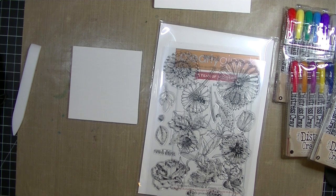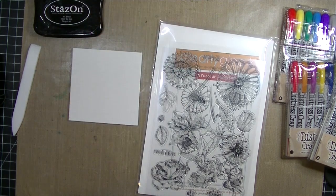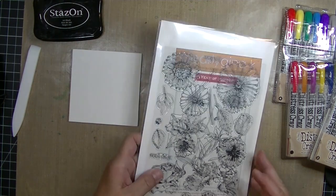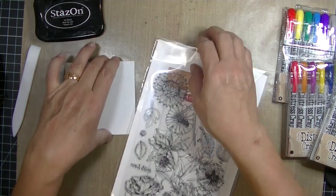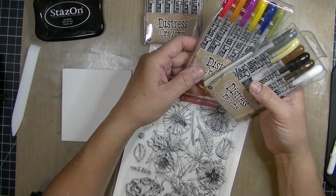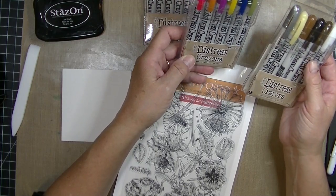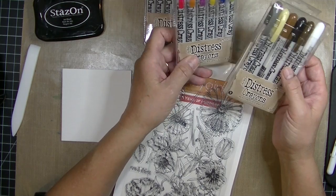So I've been playing around with all different kinds of watercoloring techniques and trying to see what else is out there in the crafting world, and I've been having a lot of fun. So I would like to try a new product for me. I realize these have been out there for a while, but I recently learned about distress crayons, and Stampin' Up! had something similar to them many years ago that I really loved.